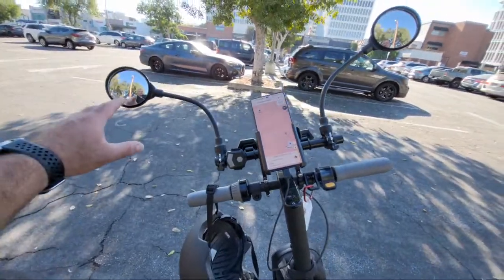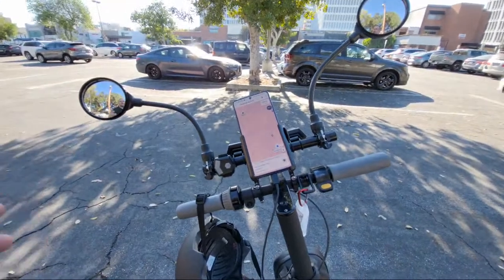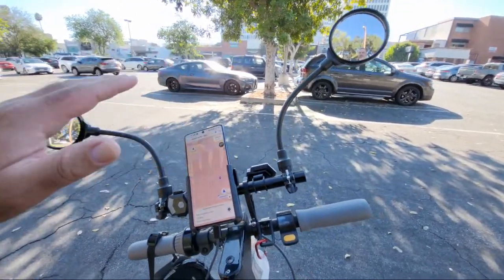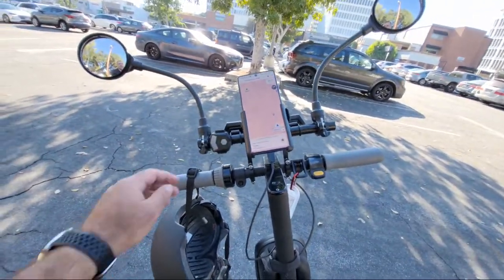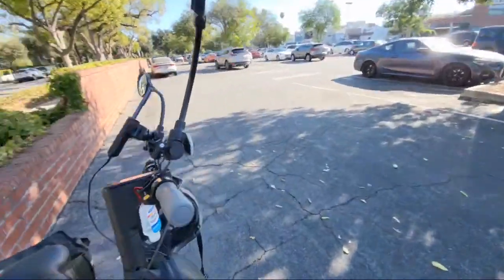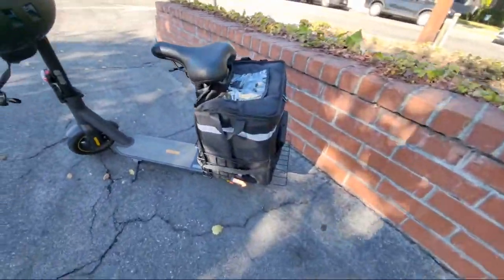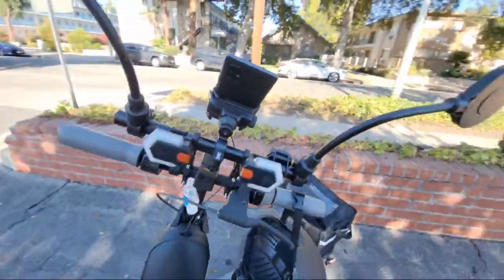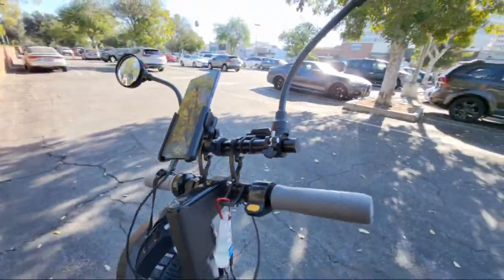But yeah, this is a must, in my opinion, if you're going to be riding a scooter and you're trying to do lane changes, you're trying to make right, left-hand turns. These lights are awesome. They make a huge difference when you are doing food deliveries on a scooter. Again, I do have turn signals here. So this is the controller. As you can see, I got turn signals here in the front. And then I also got turn signals here on the back. So all this stuff I purchased off of Amazon, the turn signals, the mirrors, the handlebar extender.